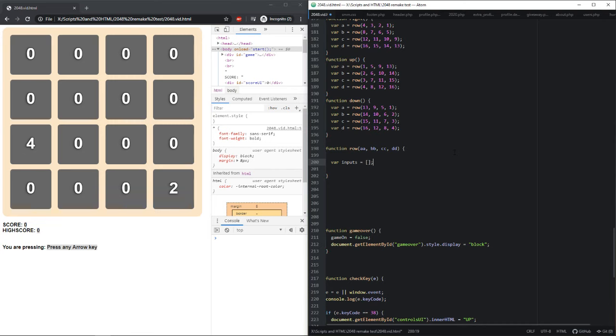I don't know if I'm gonna need this, but there's something that I'm thinking about. I might need a... I don't know, why wouldn't I just input the array of inputs then?